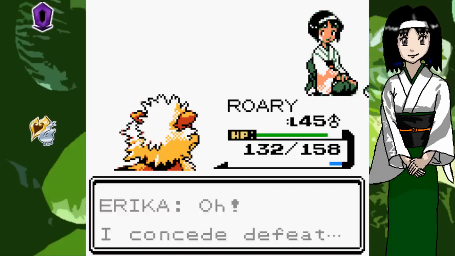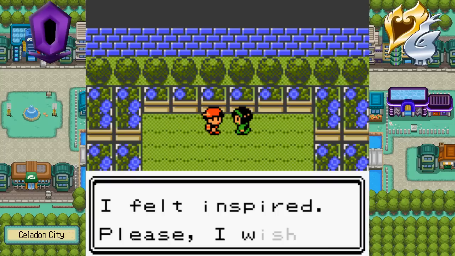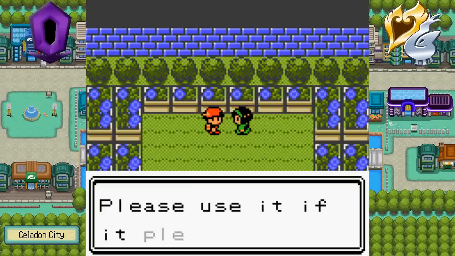Okay! Oh, I can see defeat. You are remarkably strong. I'll give you the Rainbow Badge. Okay. Okay, yes. See here, I wish you'd have this TM. It is Giga Drain. Remove the drain half the damage it inflicts on your Pokemon. Use it if it pleases you.